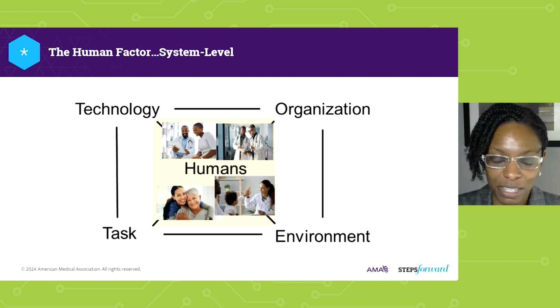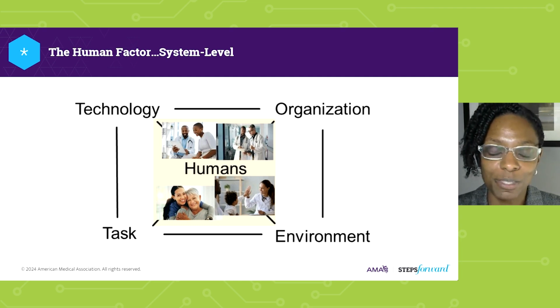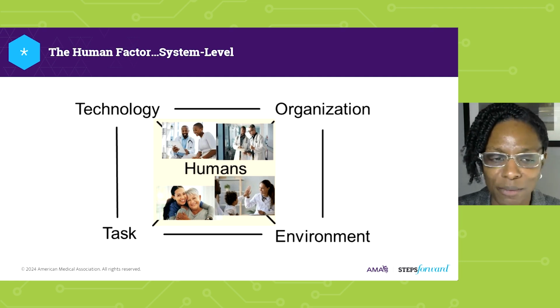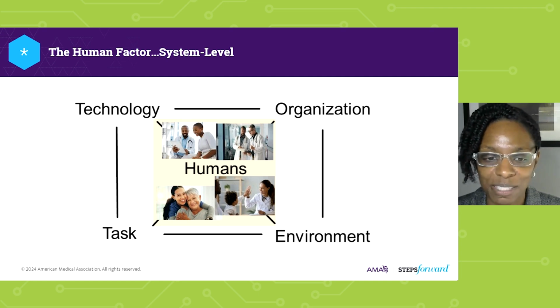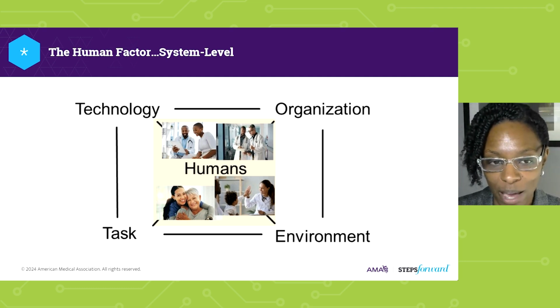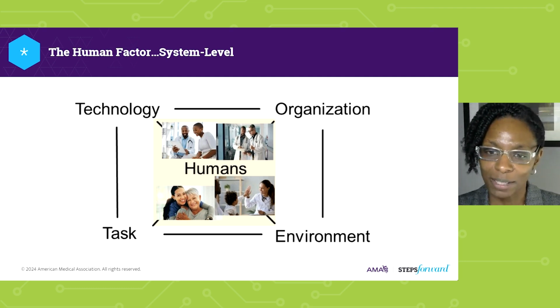The problem is, when we're talking about requirements and we go to design, most often you'll hear about technology requirements. It's easy to identify and point to documentation of organization requirements, which tasks have to be done, where those tasks need to be done, in which environments. But how do we quantify and define or characterize the user or human requirements, which are mostly qualitative?